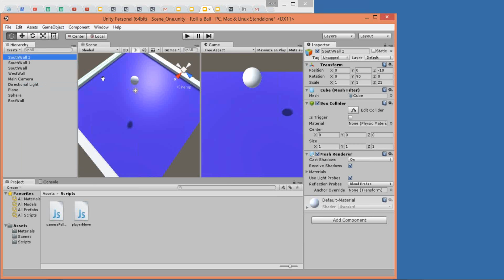Only solution I have for that is practice. Lots and lots of practice. Once you get the hang of it, whoops, I duplicated again. I'm going to go ahead and delete that. Once you get the hang of it, it becomes pretty intuitive, but it takes a bit of time.